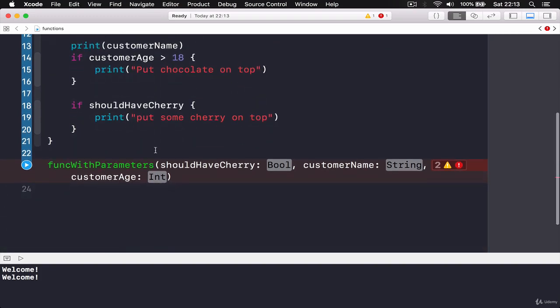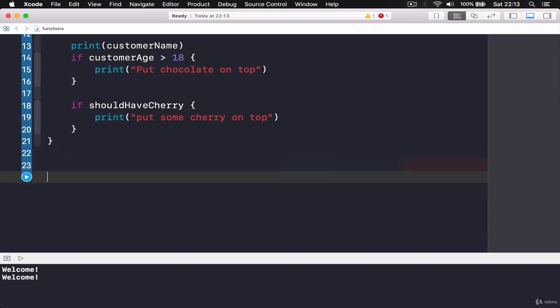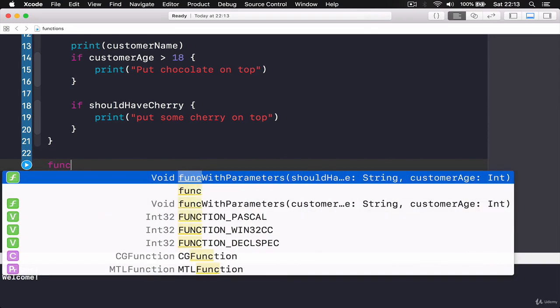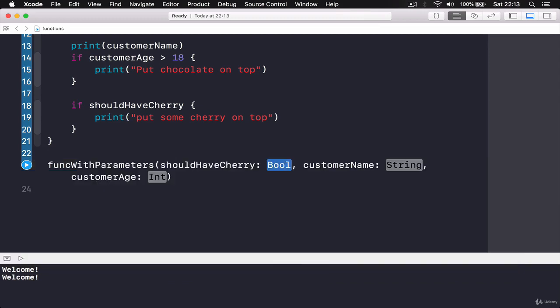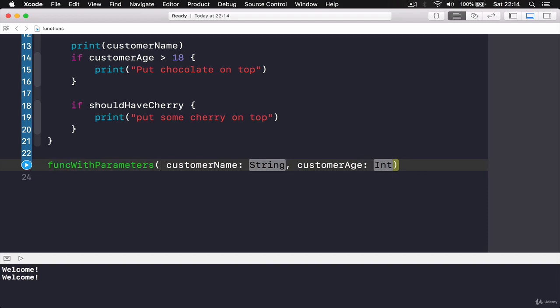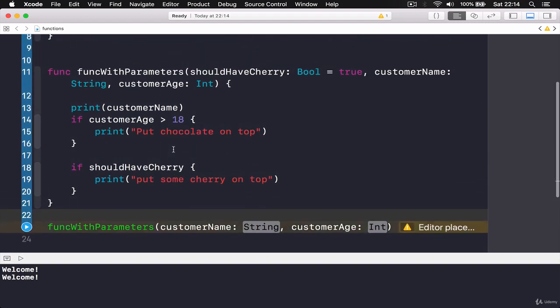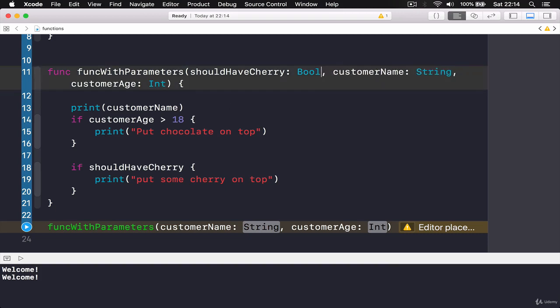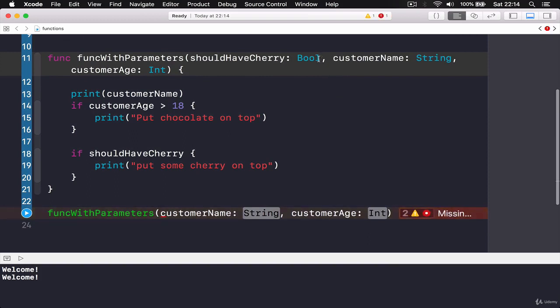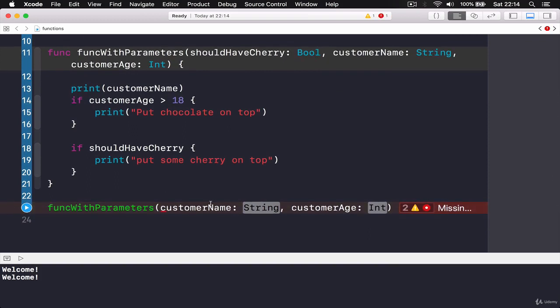So if I try to call the function now, say func with parameters, now if I don't pass the cherry part, it's not going to complain. The reason is that if I don't pass anything, I already have a value here as true. So it's going to take the true part from here. But don't pay attention to this too much now, because this is a separate case. We're going to use it later on.